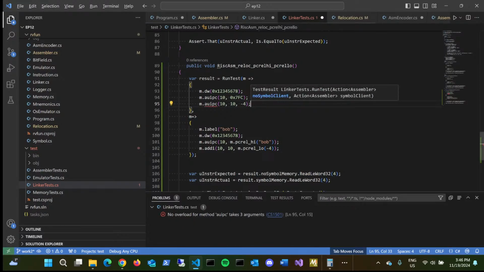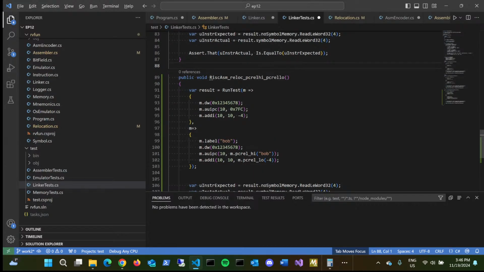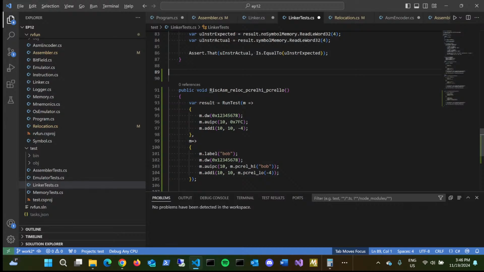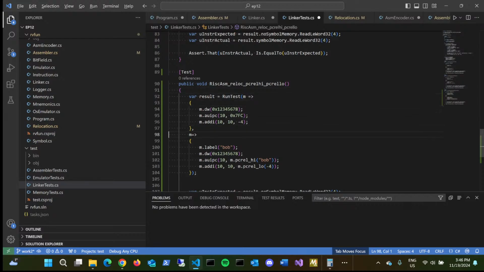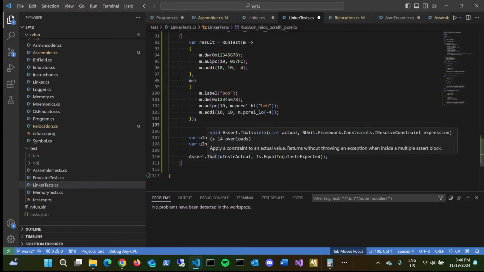Oh boy, this is going to be fun. It's an addi. Okay, full speed ahead. We try this, make sure that it passes our tests. And so what we want to do now is verify that the word in this address, those two matches.